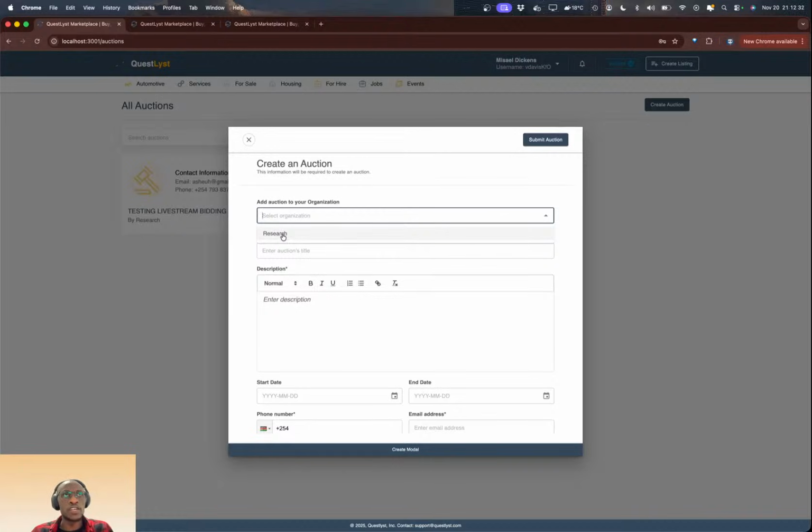That way, if an organization has more members, and I'll walk you through the organization setup and how to add members, those members can access this auction and can select, change stuff, add items, or do whatever except delete stuff.